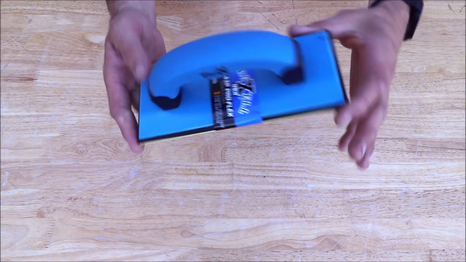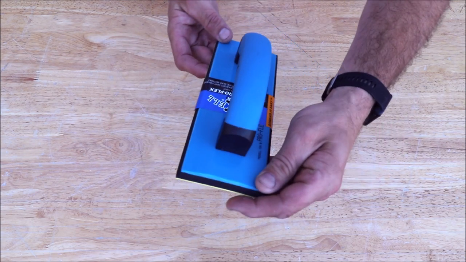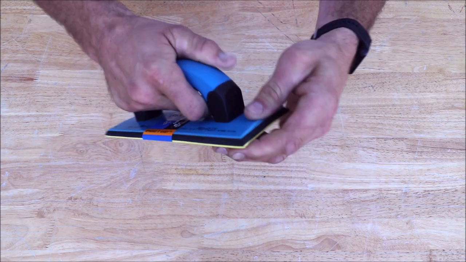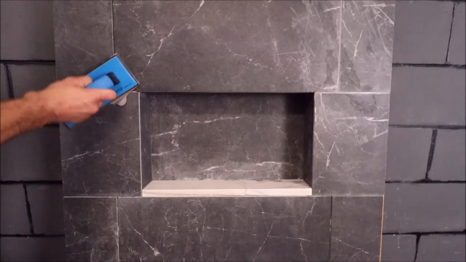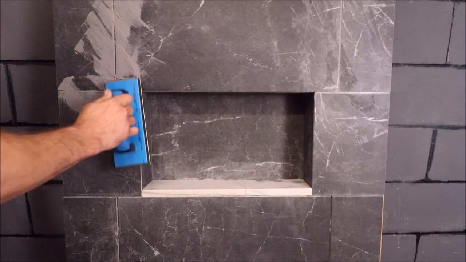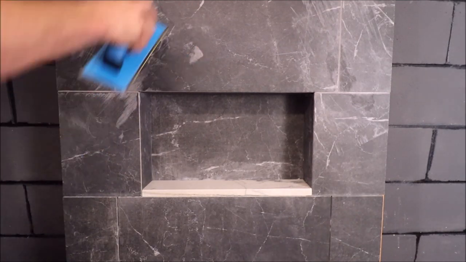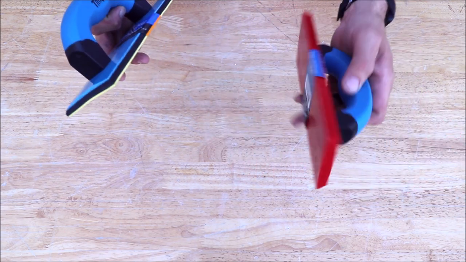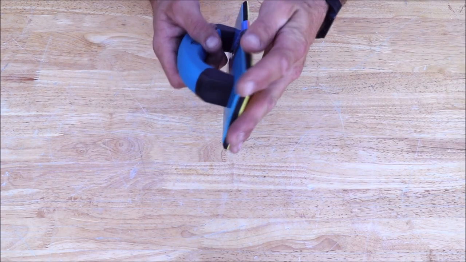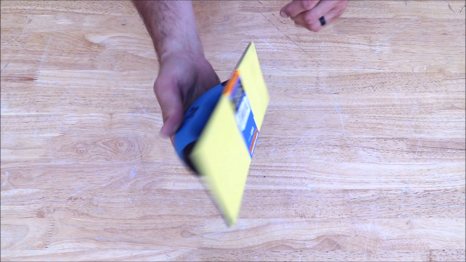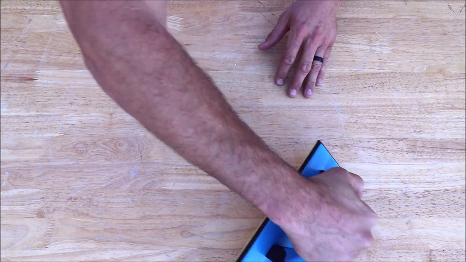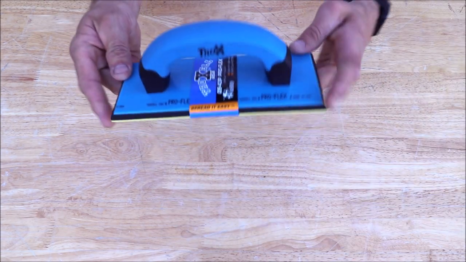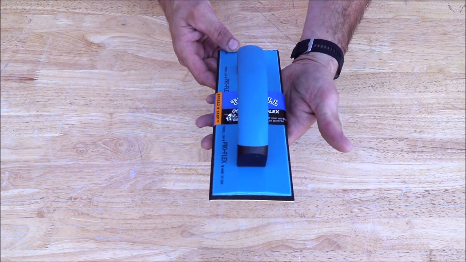And here is your second most popular grout float from Troxell. Comfort grip handle, pure gum bottom. Your backer is flexible as well. This is all around for your textured, your stone, whether ceramic, porcelain, tile. This here, sharper edges, lighter grout float, and will pull off the grout a lot cleaner than this one here. Made in the USA. Let's move on.